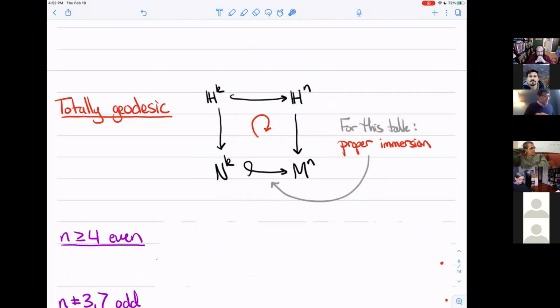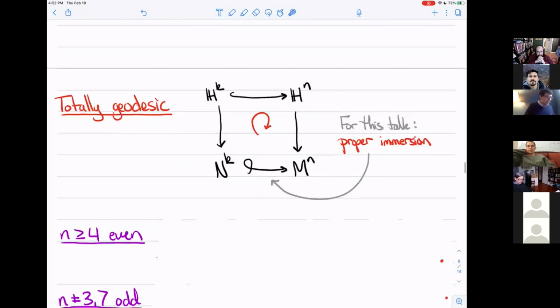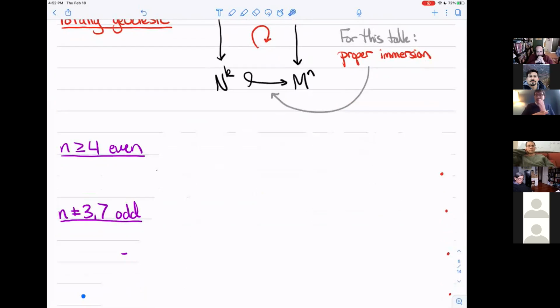Okay. Now, really, in general, you could just take any embedding and then see what happens. And that's also totally geodesic. So just to save myself some breath, I'm including proper immersion in this. But so you have a properly immersed submanifold, and it locally is isometrically embedded. Great. Okay, so now a tour of what we know.